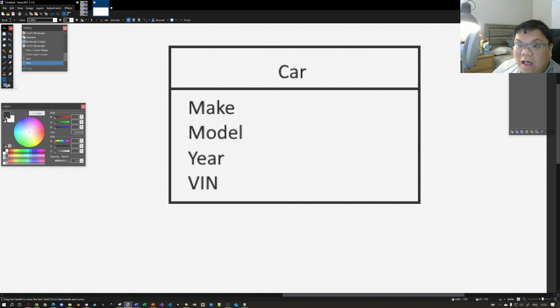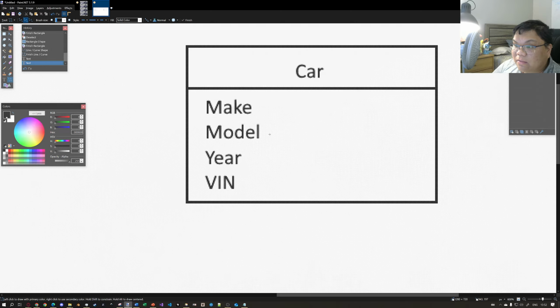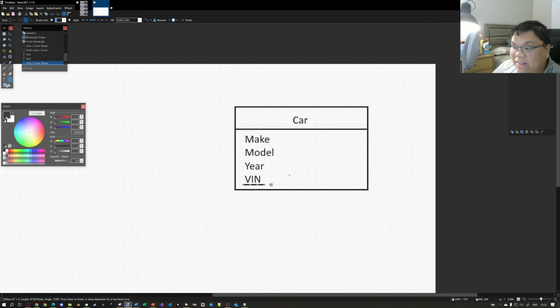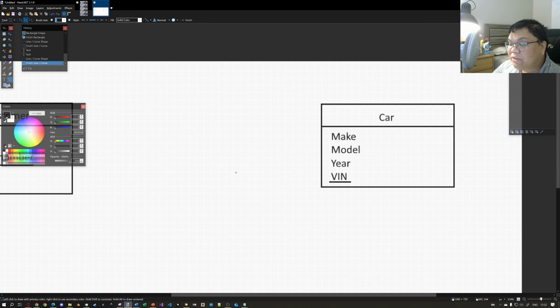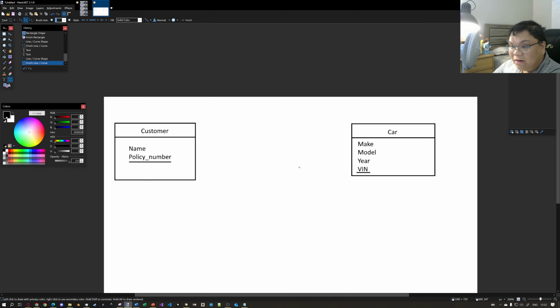So depending on how you make your database, we could make make, model, year the primary key, or since every VIN should be unique, we can make that the primary key.